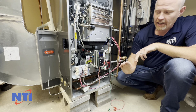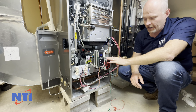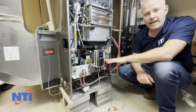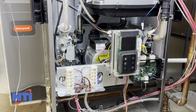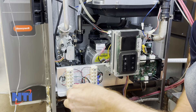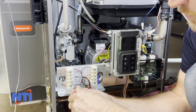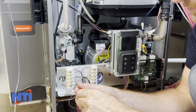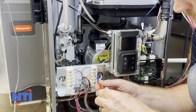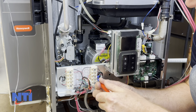The first thing you're going to want to do is move to the low voltage terminal strip. We're going to disconnect the wires from that strip, jump in a call, and then verify that the GF200 controller on the right-hand side here sees that demand. Once you've turned off the power to the appliance, disconnect all the low voltage wiring to this terminal strip. Start by disconnecting the 24 volts, pull it to one side, and then remove the remaining demands just to ensure that the control only sees what we want it to see. It helps to take a photograph of this before you start, just in case you have trouble putting it back together.